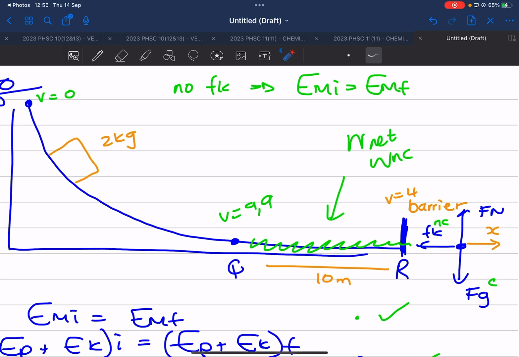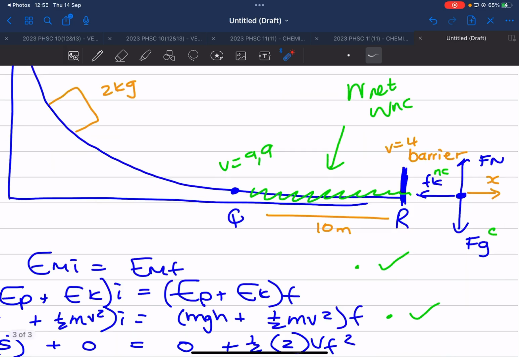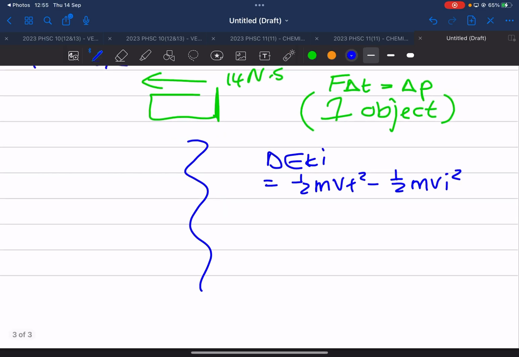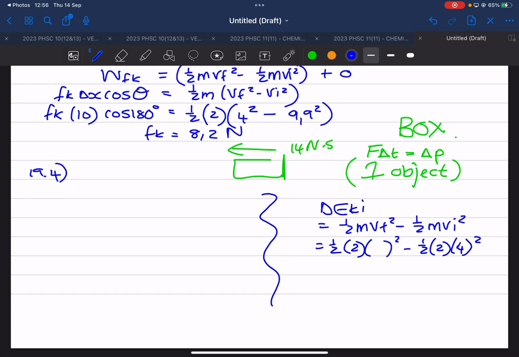So ons initial is nou initially, it's 4. En toe hy klaar gestrike het, hoeveel het hy teruggegaan? That we don't know. Okay, so ons het hierso the information that I have: a half, wat was die massa? 2. That final velocity, I don't know what it is. That initial velocity is 4 squared. Okay, so ek kort daai final velocity nadat hy die barrier geraak het.